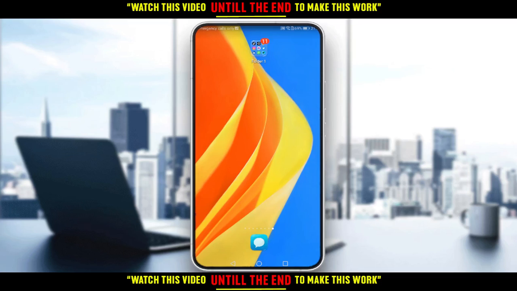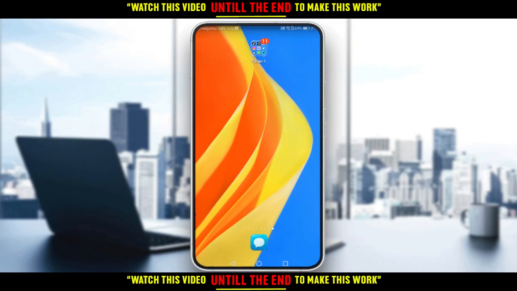So first of all, of course, you would like to open the WhatsApp Business application on your phone. If you do have it on your phone, that's great. But if you don't, you would like to download it first. If you have an Android, you'd like to download it from Play Store, but if you have an iPhone, just download it from App Store, and you can even download it from any other store you could possibly be using.